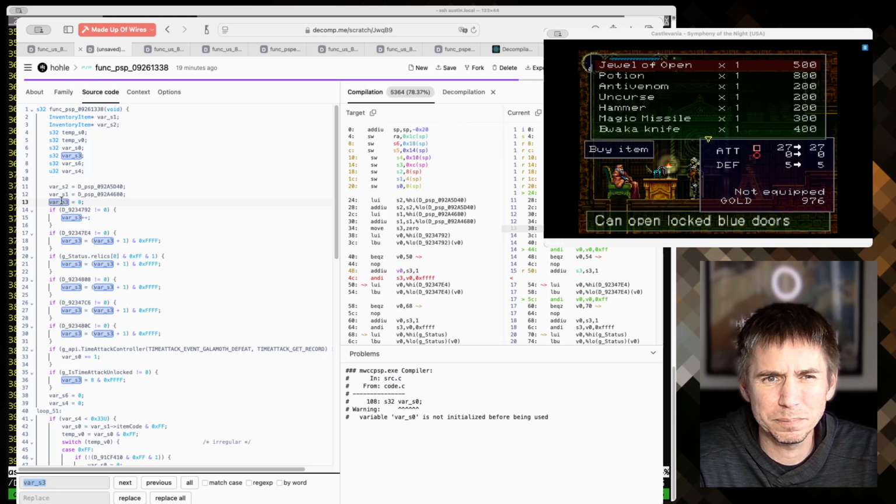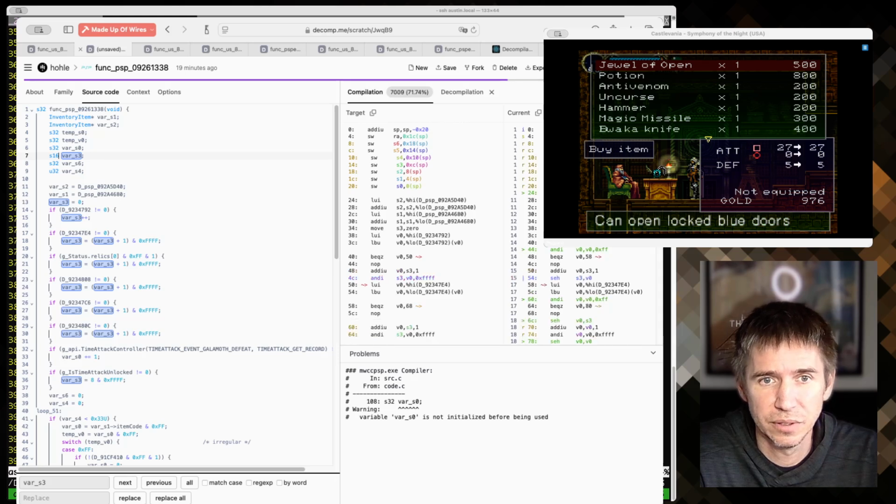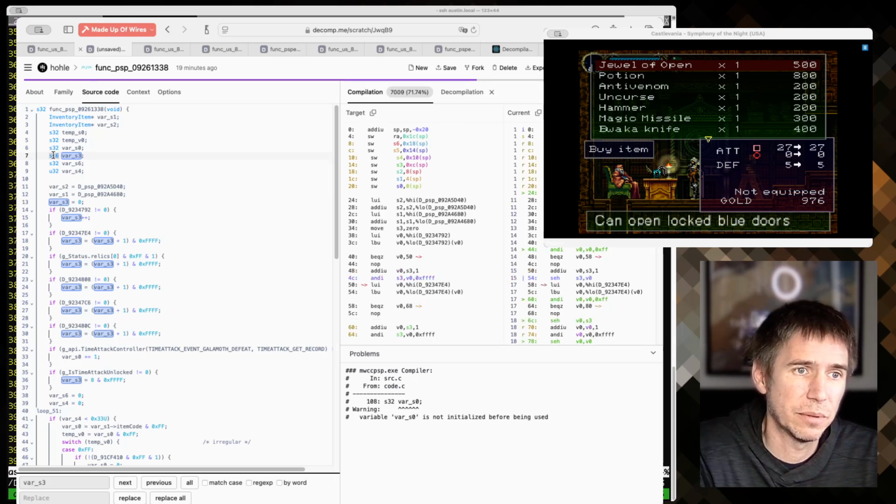RS3. There's a bunch of masking here, which tells me that this is the wrong type. But what type should it be? Not quite sure yet.